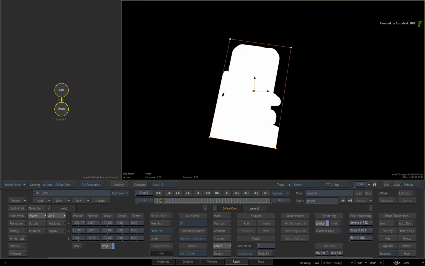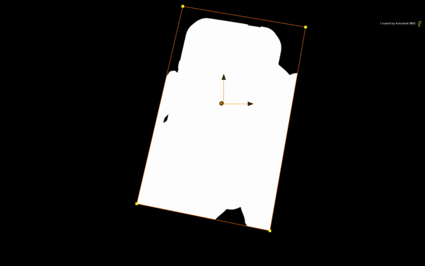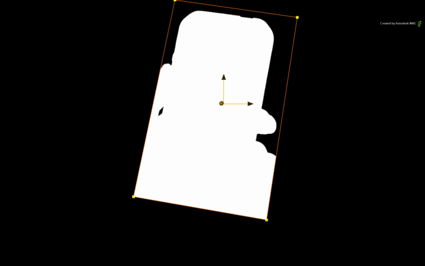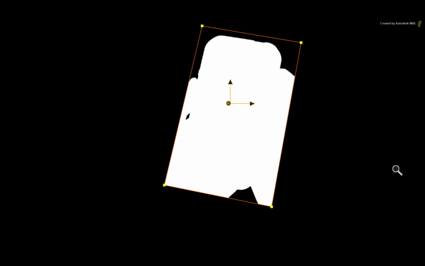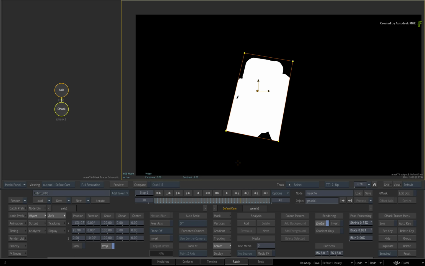So using the tracer with the Gmask, you have created your first localized key. Now you will combine this with other Gmasks to extract the other parts of the shot. But the workflow is not locked in stone. So let's create the next Gmask shape, key it first, and then track it.